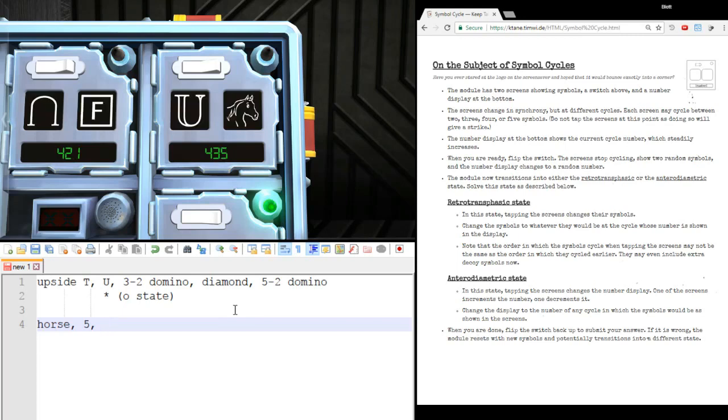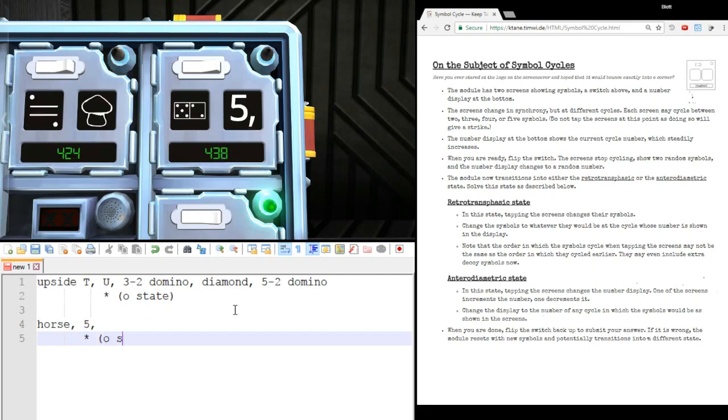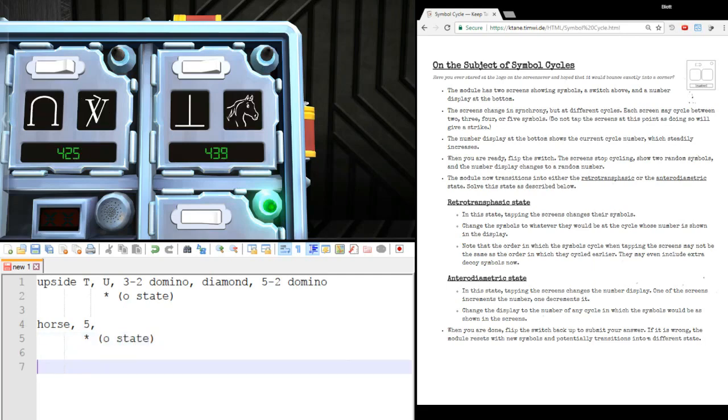5 comma is an even number. So that's my 0 state for this one. So I've given them my images, and I've given them my zero state, as opposed to a specific symbol, or a specific cycle. Either way works. It's whatever you feel more comfortable with as the diffuser. Truthfully, I'd probably start by saying, hey, cycle 450 is U5.